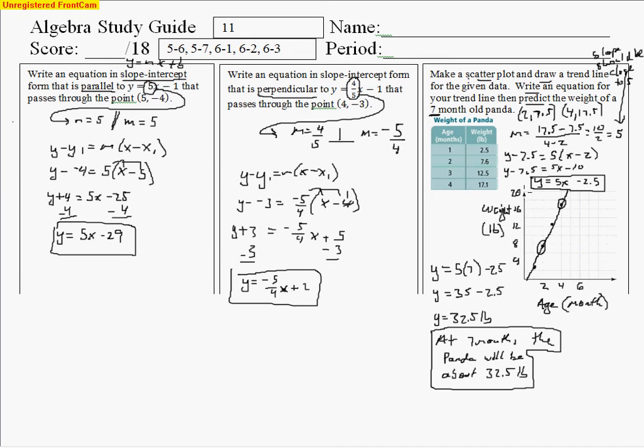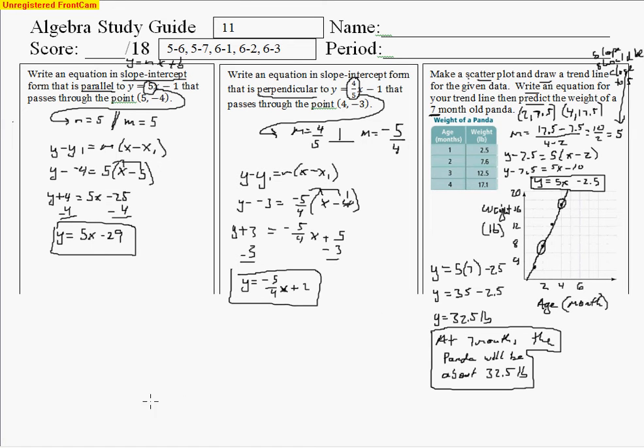Again, this is just these 4 points that we had. Where does that line up? And for our situation, that's what it did. It ended up making a negative value, but it does allow us to come up with some pretty close approximations for weights when ages are like 7 or more than 4 here.